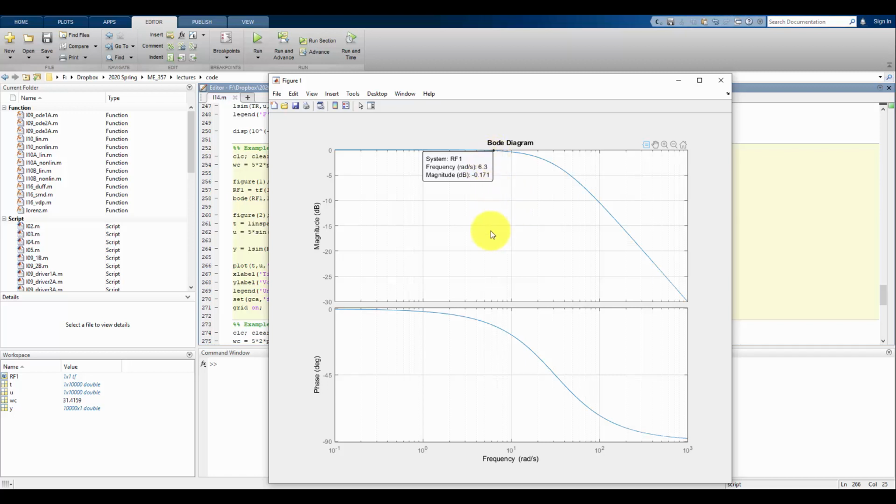Those are going to be all preserved. And last thing on this, we want to be looking at the phase diagram. Again, it's going to start to become off of 0 as we get near that cutoff frequency. And we keep traveling, and now the phase is going to get smaller and smaller and smaller as it gets asymptotically towards -90 degrees.